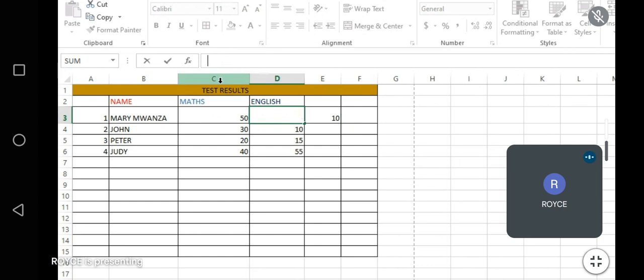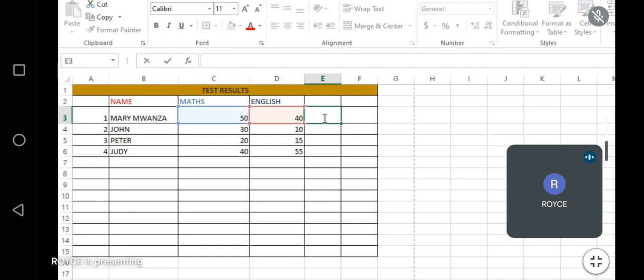I've done the same again. So I'm going to type 40 here again. Then I'm going to make this cell active. So you see why it's very important that the cell where you want your results to go is active. If it's somewhere else, you're going to mess up your data. So I'm going to make sure this cell is active, because that's where I want the results to go.